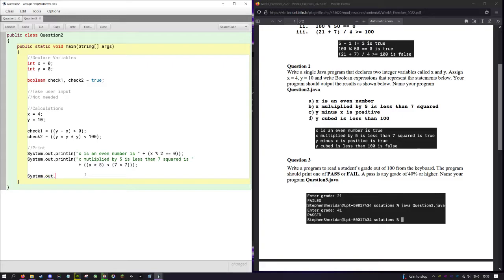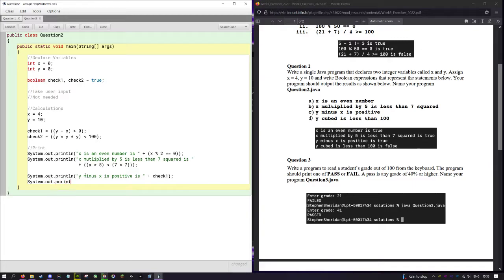So now we can print out println, we can print y minus x is positive is, and then we can just do check 1. And if we wanted to print check 1 anywhere else in our program, we can.